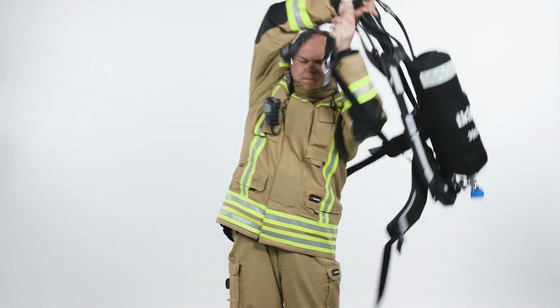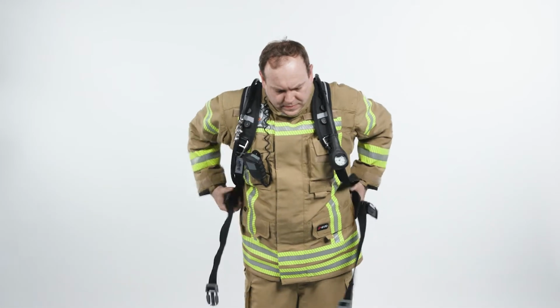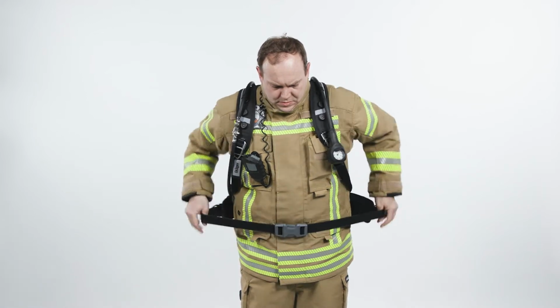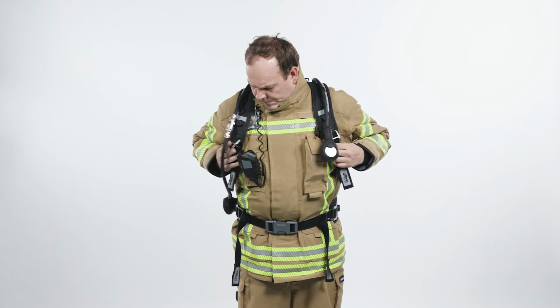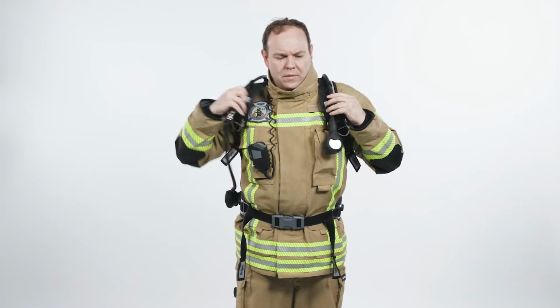To don the SCBA, put the carrying system on one shoulder first, followed by the other. Close the buckle of the waist belt and pull, ensuring the set sits comfortably on your hips. Finally, tighten the shoulder straps, leaving a space between the shoulder and the harness to allow freedom of movement, and fold the strap ends inwards if required.